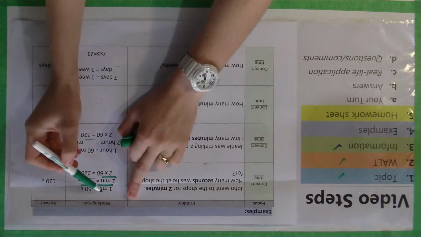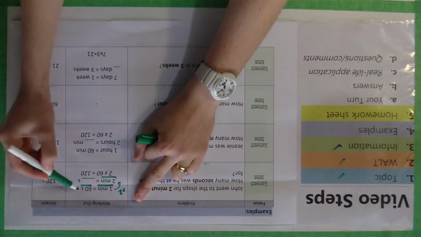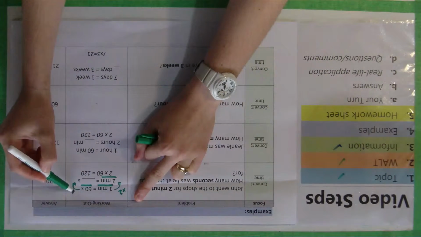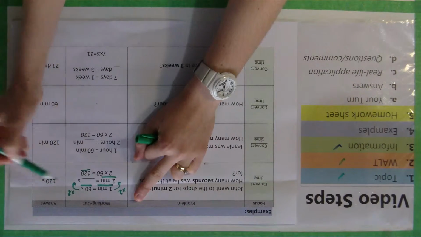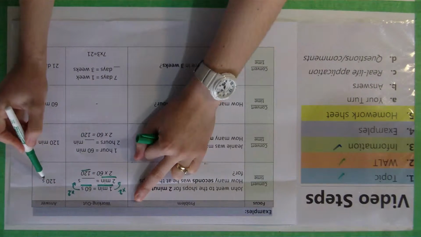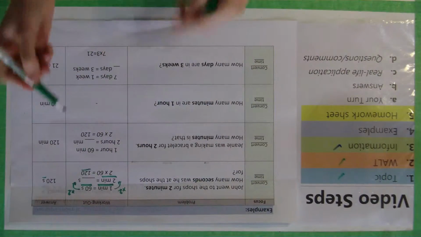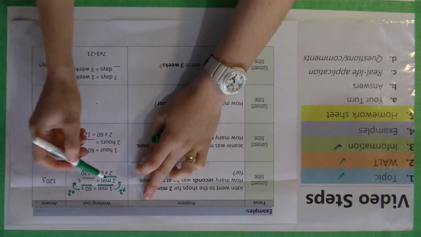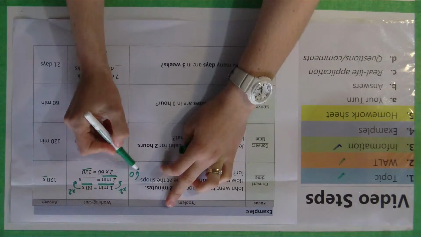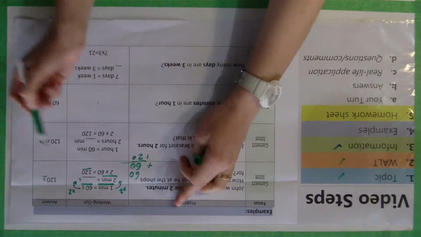For this one here, to get from 1 to 2 on this side, you times by 2, so then you need to times the other side by 2 as well to make it even. So 60 times 2 is 120 S, which means seconds. Or you could do, there's 2 lots of 1 minute because it's 2 minutes. You could just go 60 plus 60, and then that equals 120.